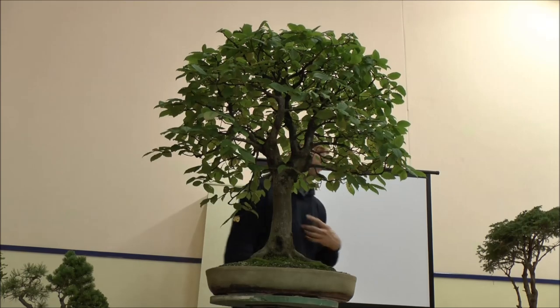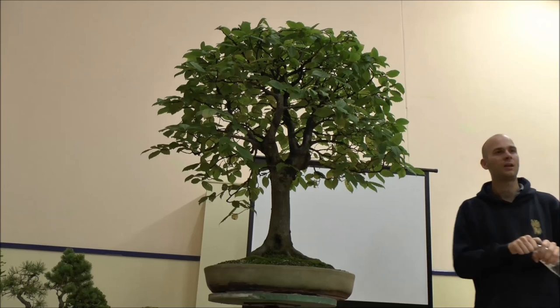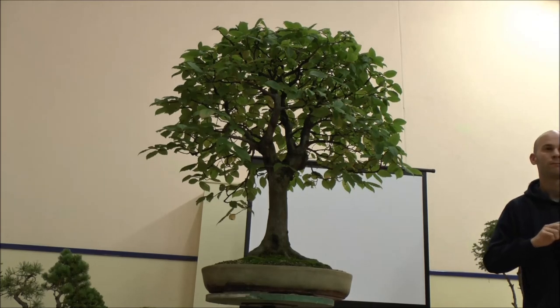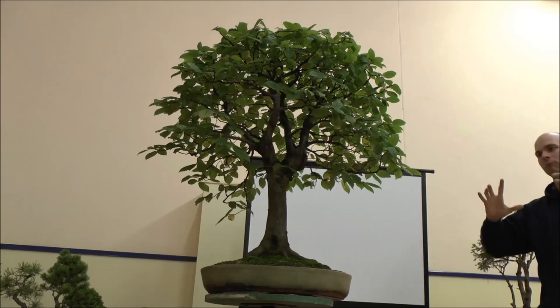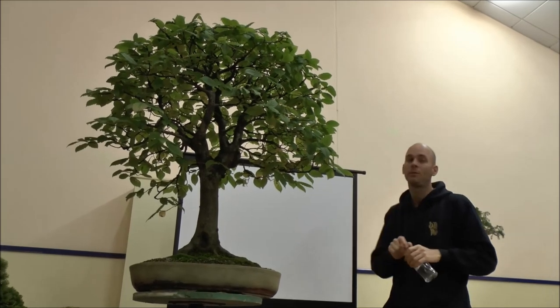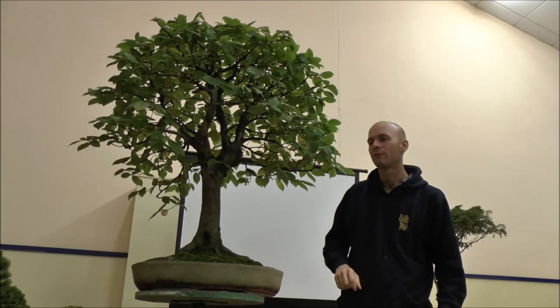Yeah. Okay, well, I say it's a very natural looking tree. This is how trees grow in nature. You go out and you look at trees growing in the park, growing out in the wild, and they look like this. So that's a successful copy of how trees grow in nature. And for some people that's kind of what they're looking to achieve.